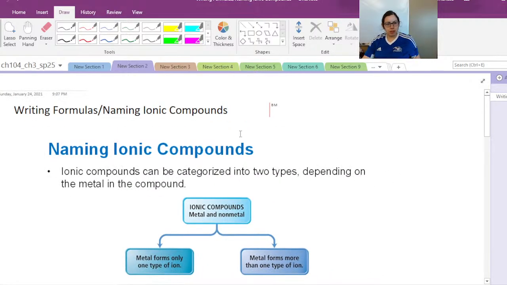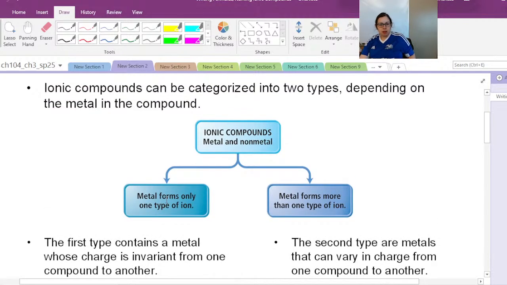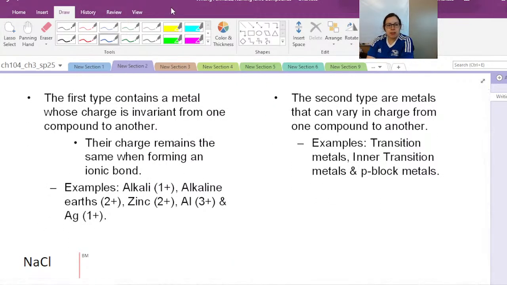All right, so now let's get into the more details of that. And so the problem is we have to make a distinction between these two types of ionic compounds. And so we have what are called just our monovalent metals. So basically our metals that only form one type of ion. So these are typically going to be group 1 and 2. I'll put 3 in parentheses. And then anything else that we've defined to be standard.